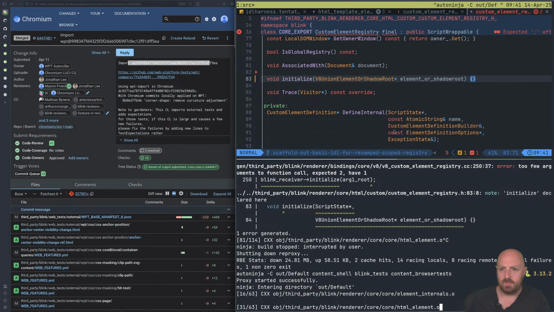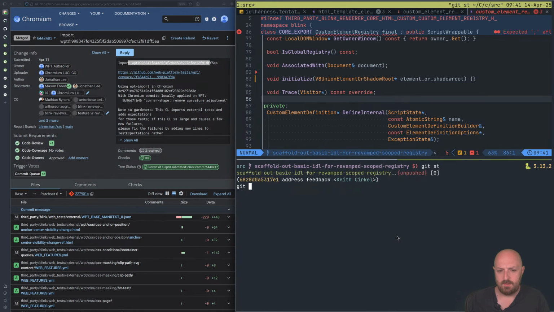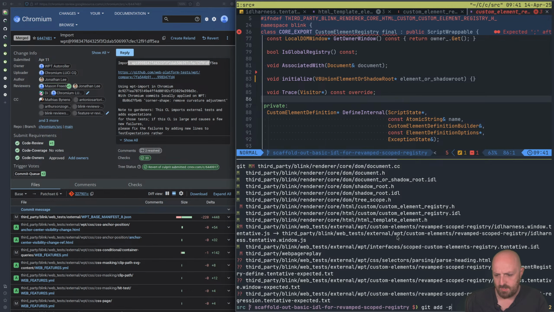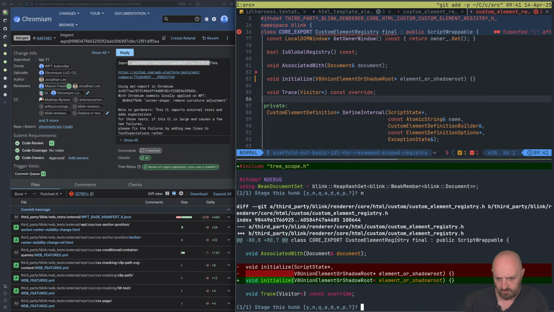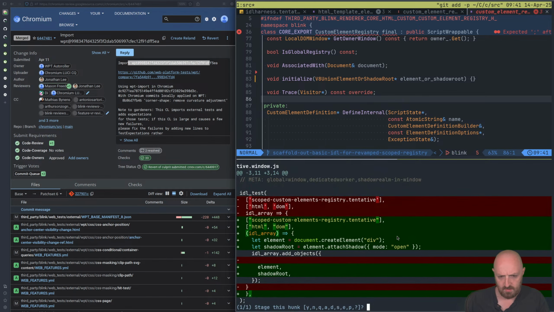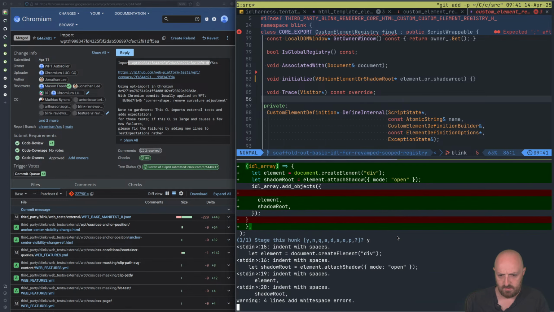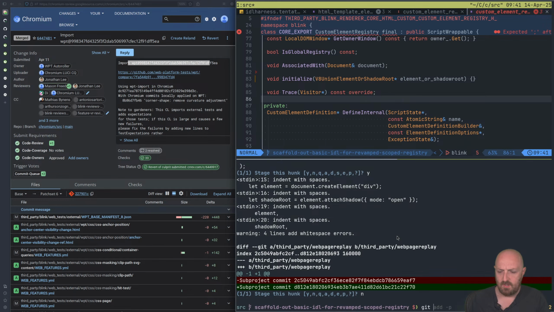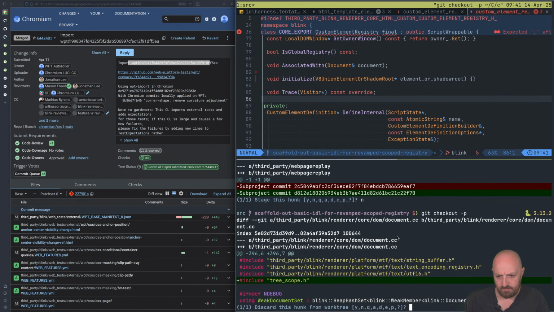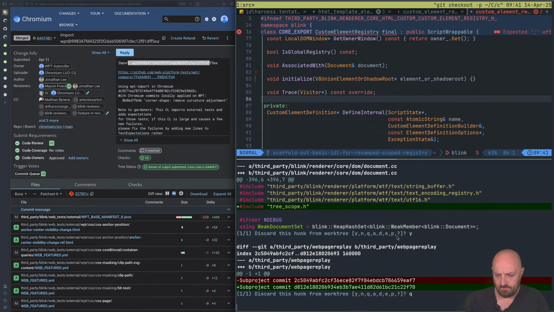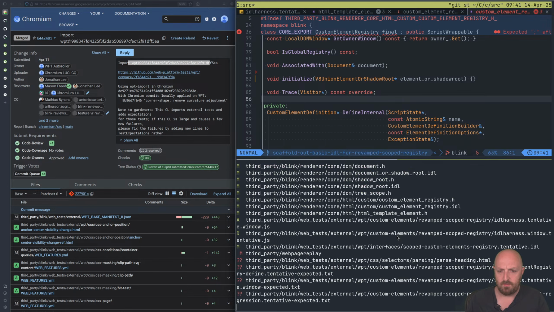So yeah, we've hit that, and we'll address that with a rebase. Maybe it's worth doing a rebase now. So let's just add what we missed. Let's check out -p. We want to get rid of this tree scope.h. That is a funky thing that we don't want.